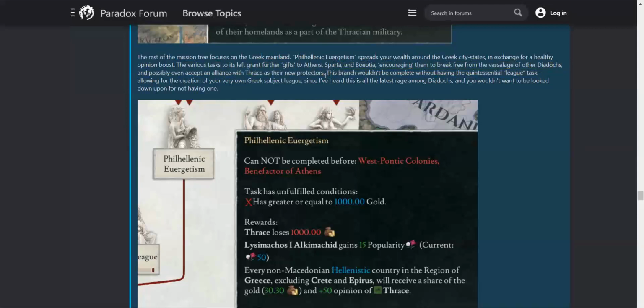Let's keep reading. This branch wouldn't be complete without having the quintessential League task, allowing for the creation of your very own Greek Subject League. Since I've heard this is all the latest rage among diadocs, and you wouldn't want to be looked down on for not having one. Okay, so you can create your own custom Hellenistic League. Greek Subject League. That's really cool. Yeah, that's really cool.